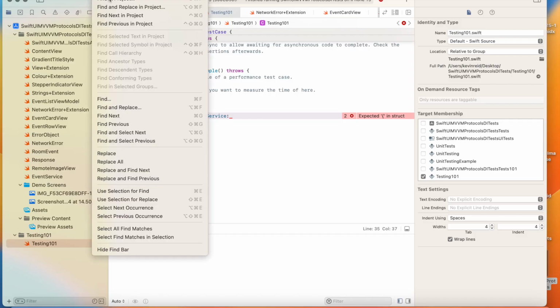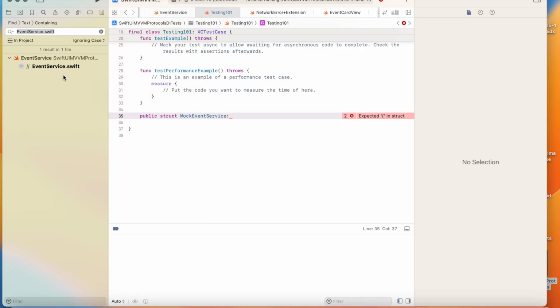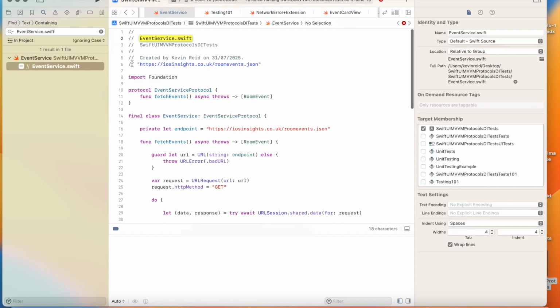So let's find the event service protocol, or the event service.swift file, and then make sure it's available in our test. Once you're in the event service file, click on Testing 101 in your right hand pane within your target membership. Make sure there's a tick.